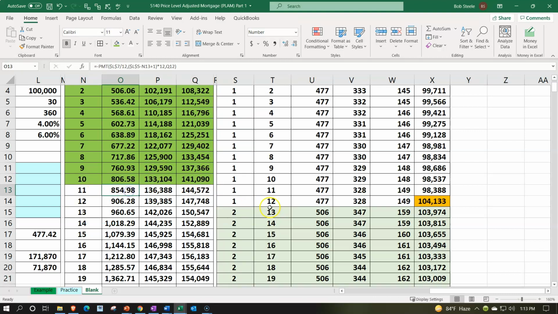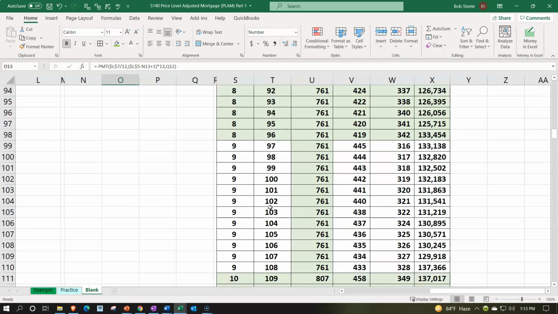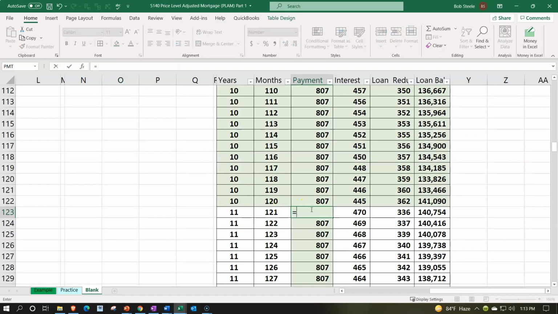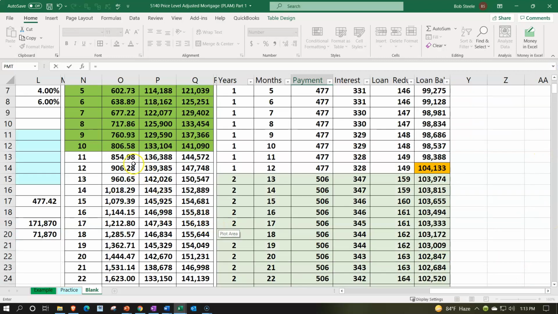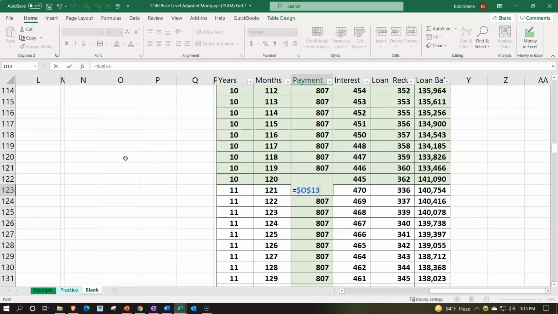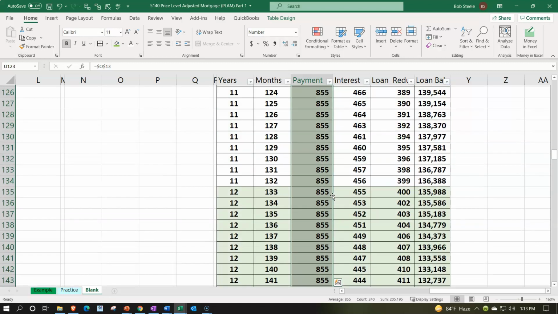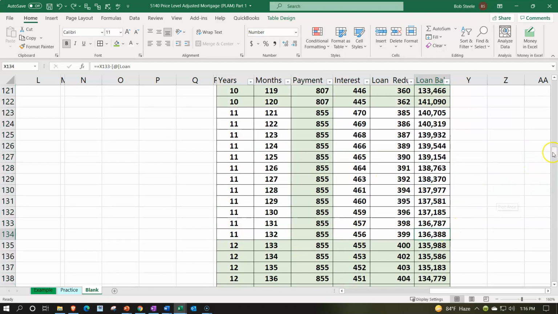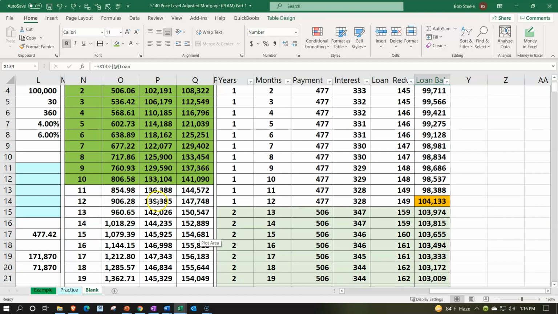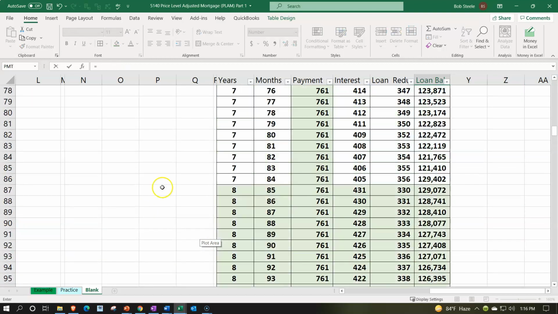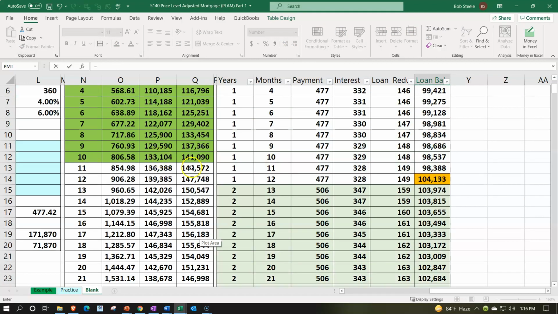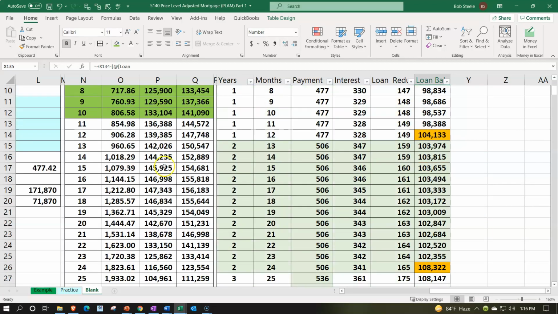Year 11, we're at the 854 now. 854, year 11, putting our cursor there and bringing it on up to year 11. 854, F4 keyboard, enter, putting our cursor back on, fill handle, double click, end of year 11, 136,388. Scrolling up, that looks correct. So I'm going to say equals and then scroll back on up. We're going to pick that 144,572 up. Scrolling back up, greenify then the 11 because it's done.